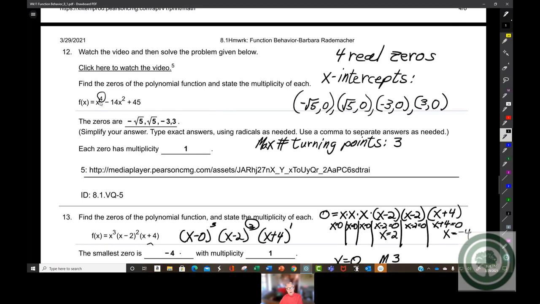And one more question. All of this is fair game. Show the end behavior of this. Well, there's a positive 1 in front, and the degree is even, so the end behavior is going to be up on the left and up on the right. Meanwhile, the x-intercepts occur in the middle, what's considered the middle.